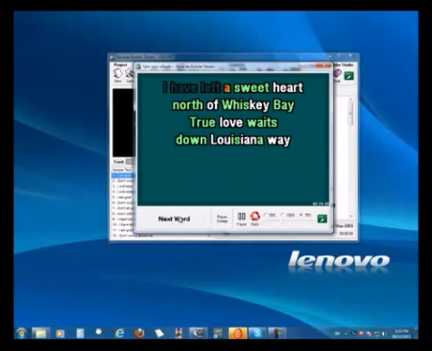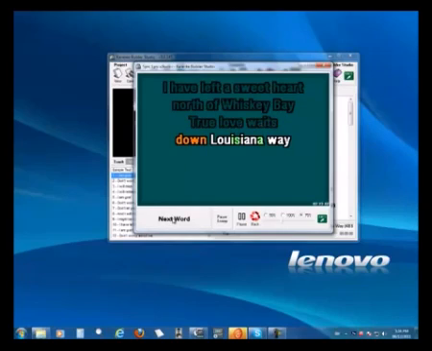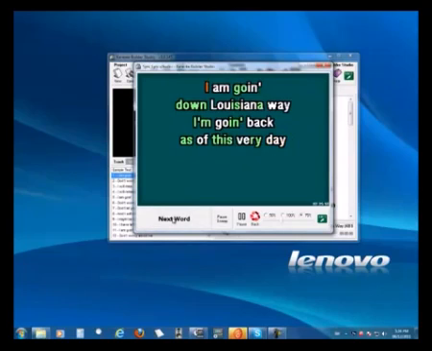I have left a sweetheart north of Whiskey Knoll. I have left a sweetheart north of Whiskey Bay. True love waits down Louisiana way.